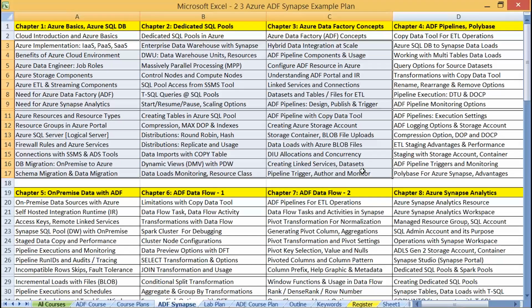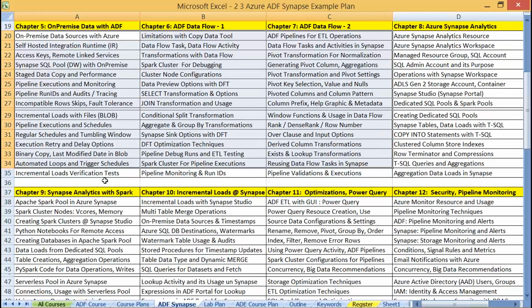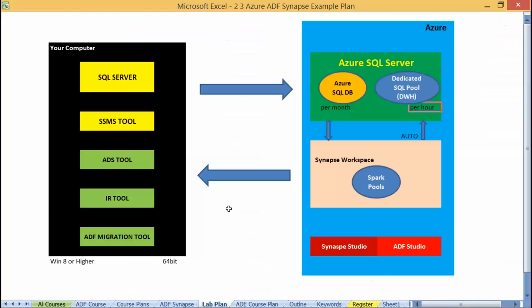We'll slowly understand Azure SQL pools, Data Factory, pipelines, on-premise to Azure connections, and the implementation of Spark notebooks, incremental loads, different styles of incremental loads, optimizations, security, monitoring, and so on. To make it clear and straightforward, we assume we are very new to the subject and take it from the very basics.